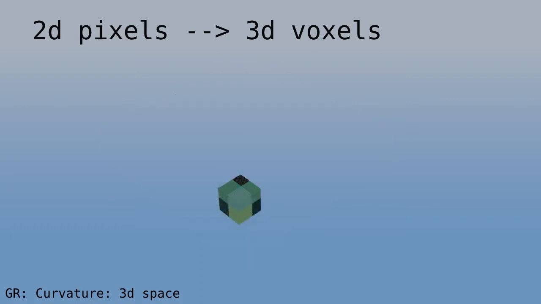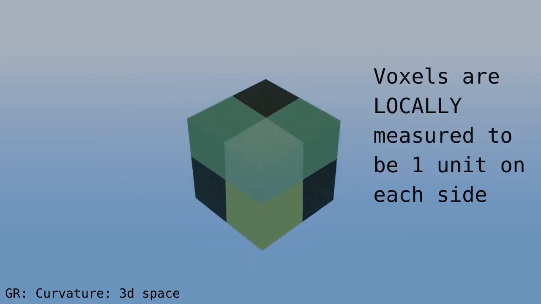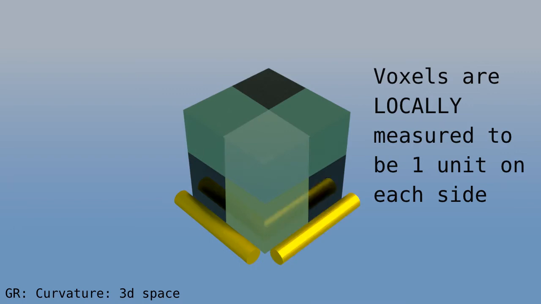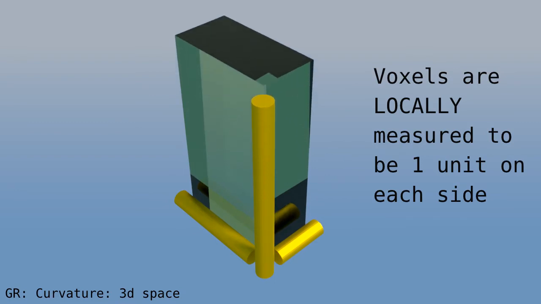We can think of flat three-dimensional space as being a grid of cubical voxels. Now the voxels will all be the same size if we measure them with a stick, one unit long in x, y, and z. And as before, curved space means that voxels deform and that the sticks, which are made of mini-voxels, deform right along.